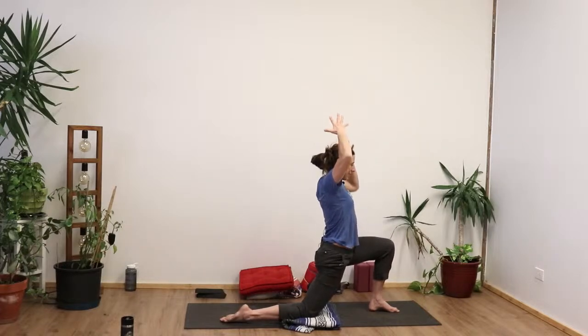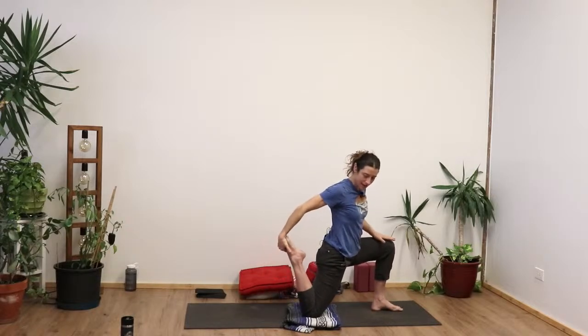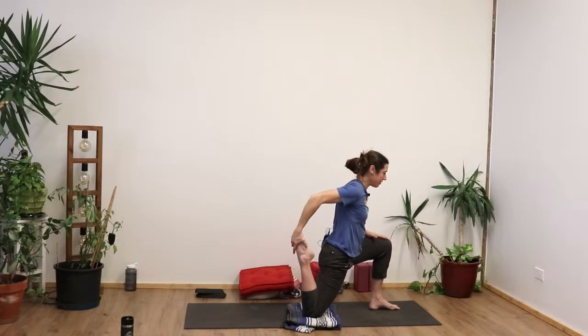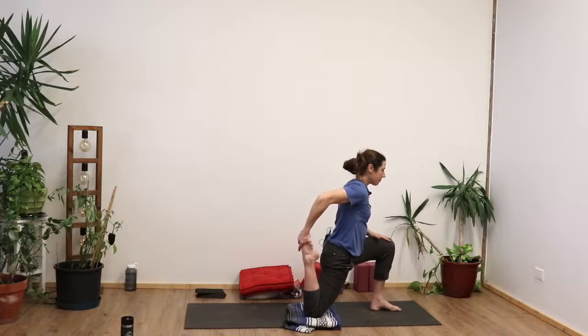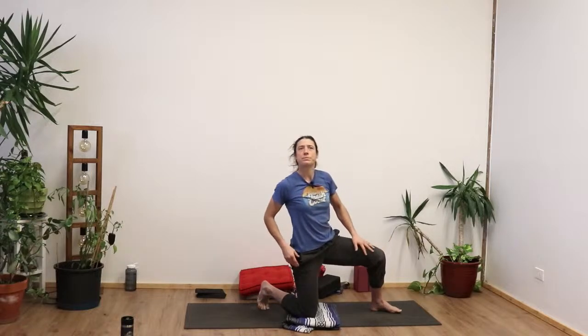And bring the left hand to the left thigh. Heel to butt lunge. Draw that right foot, right hand. You got there.